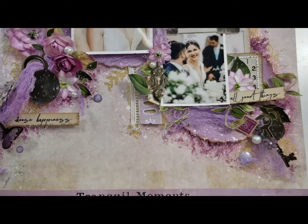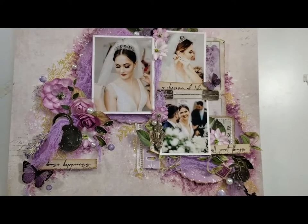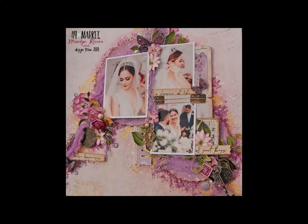Now you can see here, I'm trying to show you how it looks. I just love the final result. The colors are so lovely, and the combination of the gold with the lilac looks awesome.